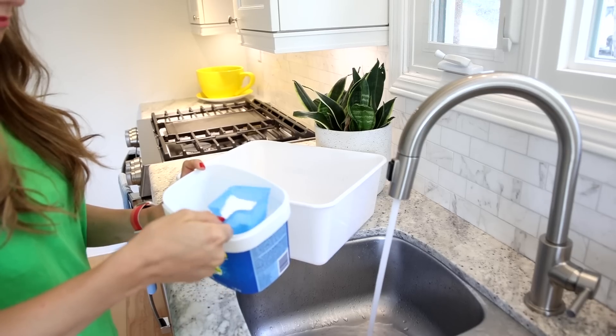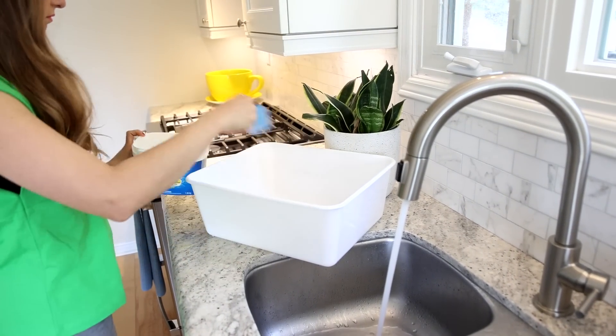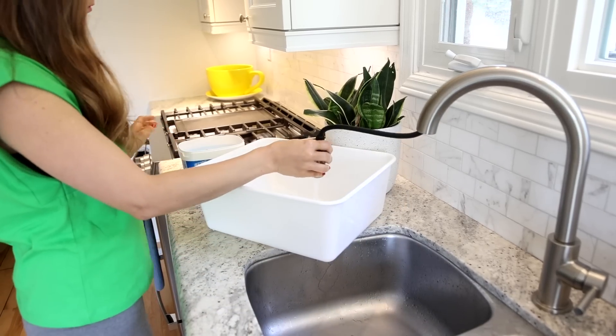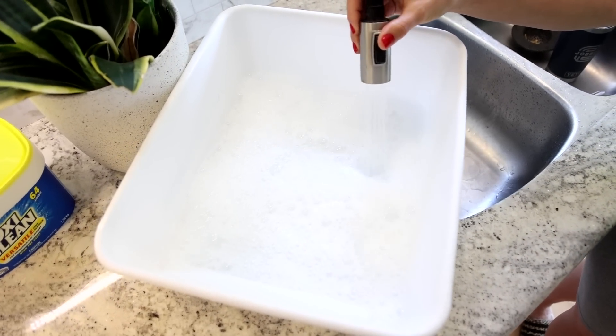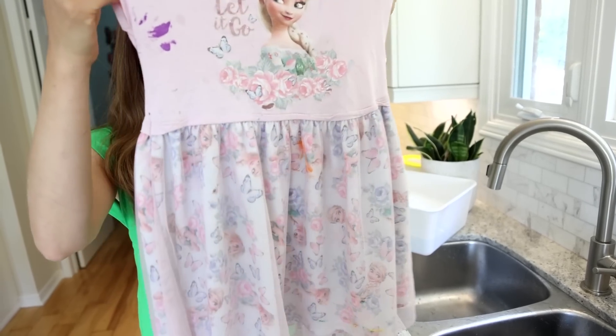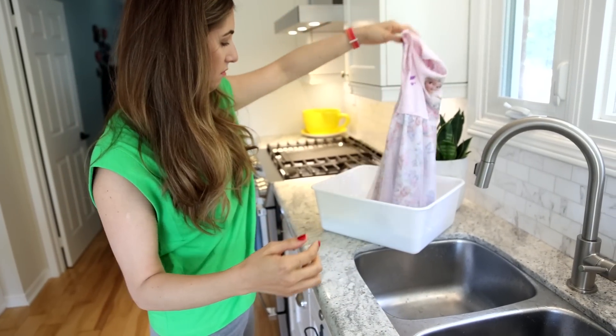Let's start off with laundry and more specifically pre-treating, because oxygen bleach is a great pre-treater. You can purchase a ready-to-use pre-treater, or you can whip up your own if you have the powdered version — just put it in a spray bottle, label it, and use that. Or you can make up a big tub or sink and soak your item as a pre-treater. I would use the soak for a really big, difficult or really smelly stain, and the direct spray for just a small stain you want to zap before laundry.